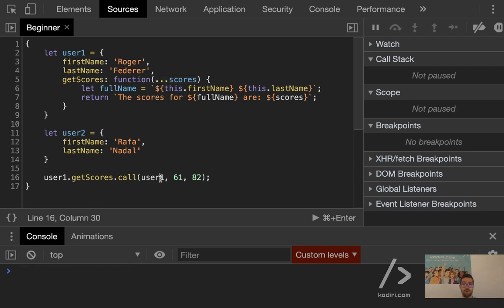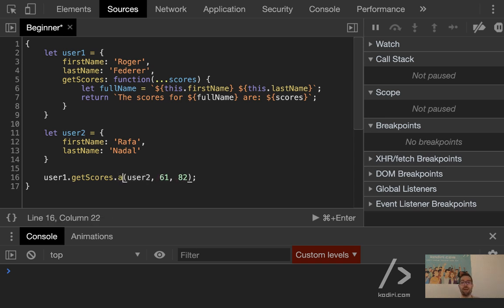That's why when we call it with user 2, scores will be an array of 61 and 82, because we are passing it here. Does it make sense? It's not that complicated. So this is call. Again, to recap, call, first argument, the new context, new lexical this, and then a comma-separated list of arguments.